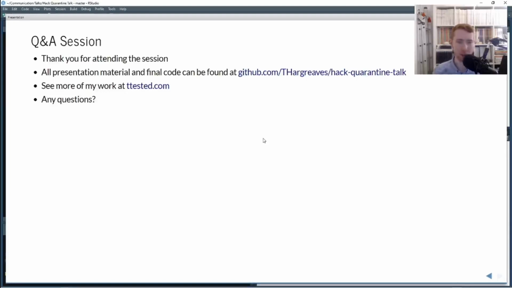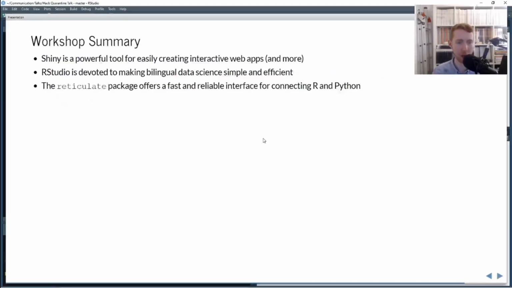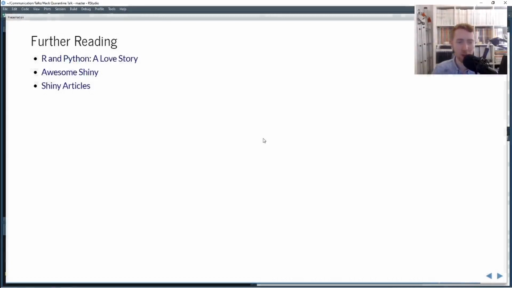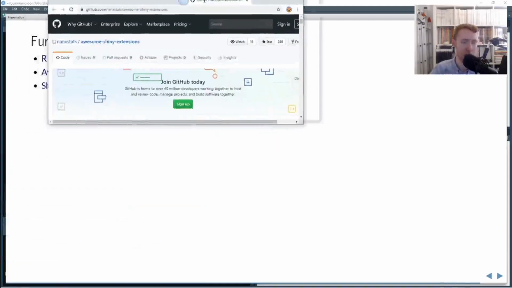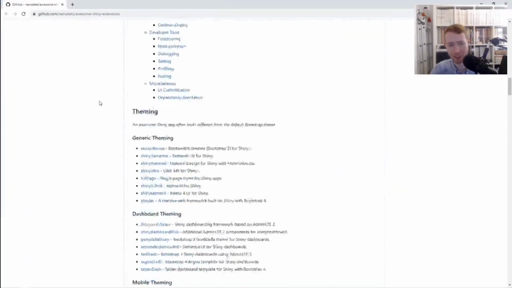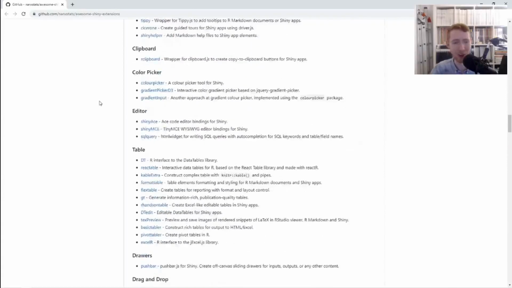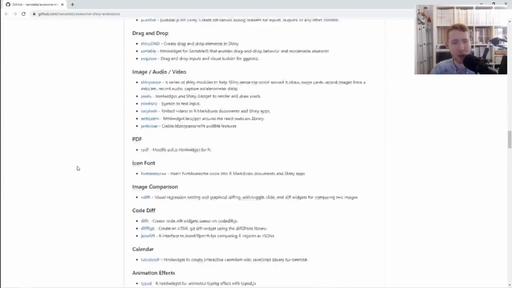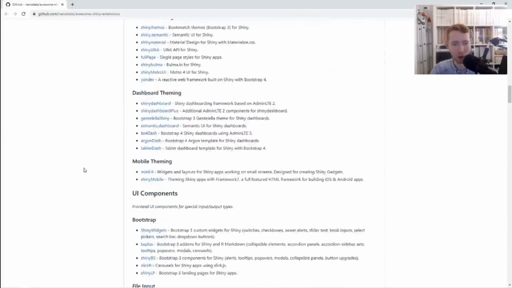So if we don't have any questions, then I might show some examples of what the Shiny extensions can do on this awesome Shiny list. I'll keep an eye on the chat though, so if people do think of questions, then I'll be happy to listen and respond to them. So I'll open up Shiny Awesome here. So just a GitHub repository with, I mean, just look at this list. It's almost an endless list of what you can do with Shiny. So what are some examples here?